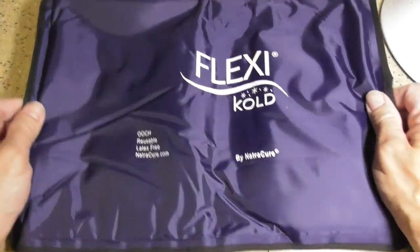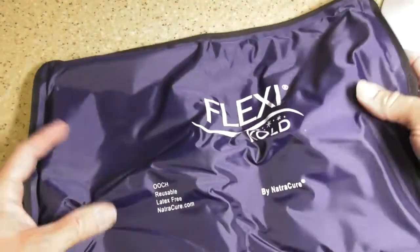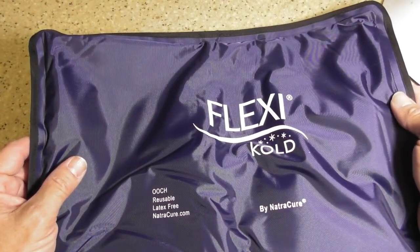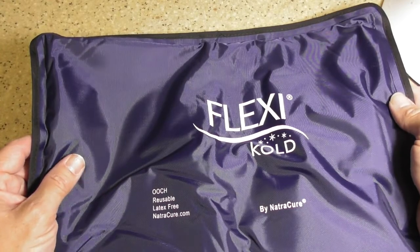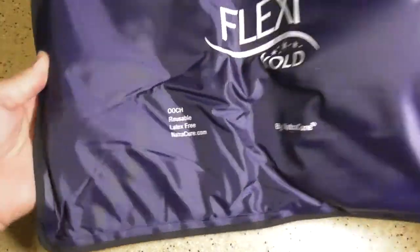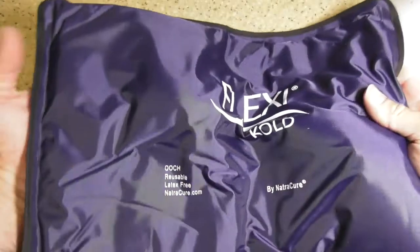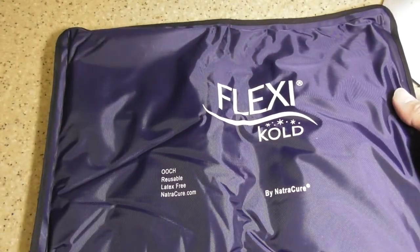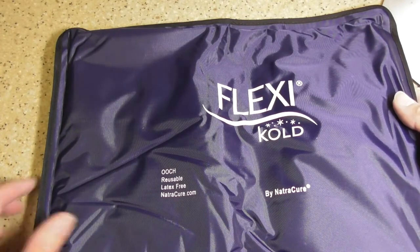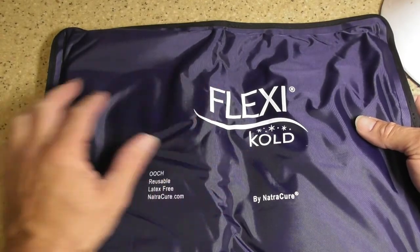So this is going to be absolutely perfect to put over the shoulder. If you're going to want to put this on the neck, you'll be able to put it on the neck. The neck model might be a little bit easier to get it to contour around your neck and your shoulders. Lower back, this would be perfect. Wrapping this around your knee or your shin or your arm or wrist, this is perfect. I think if you went for the full size, it would be too big unless you're going to use that for your back. The half size is really tiny. I'm glad I didn't get the half size.